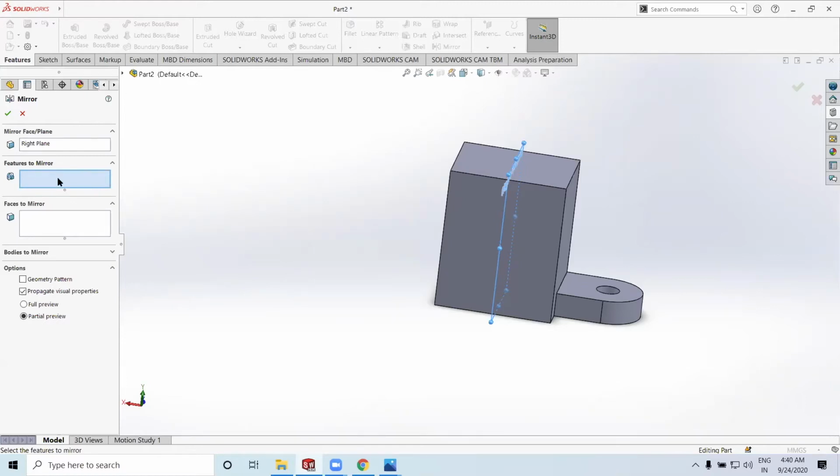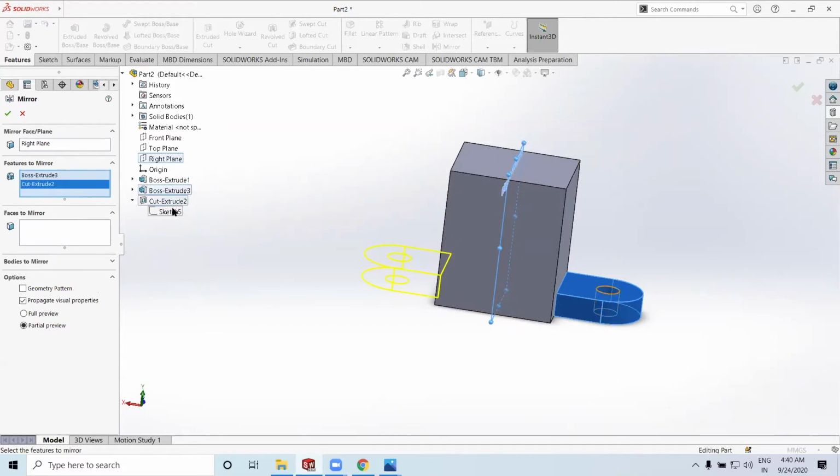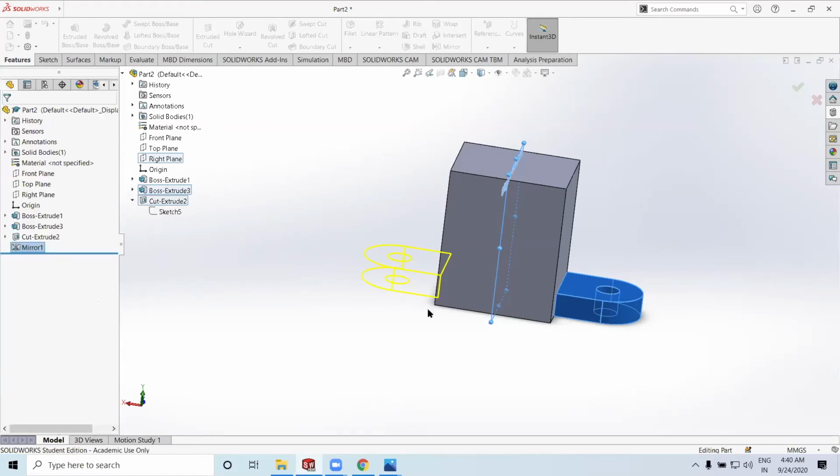In order to do that, you see this part 2 feature over here. Just select the arrow and the tree will open downwards. So we select the boss extrude feature, then we select the cut, and you press confirm.